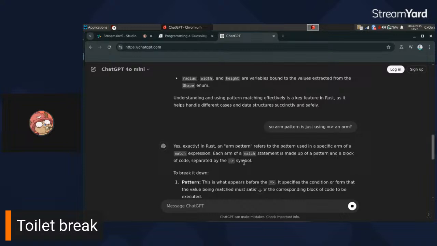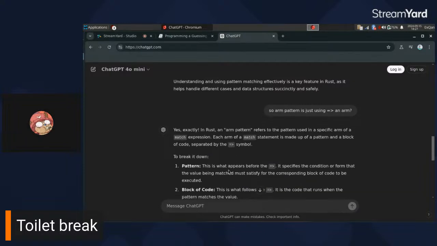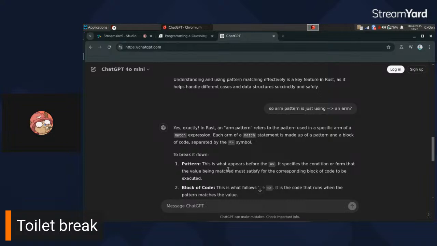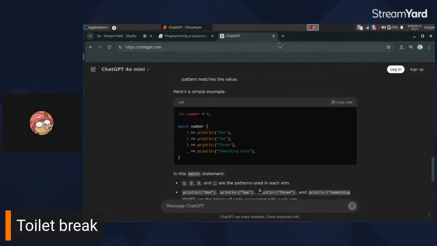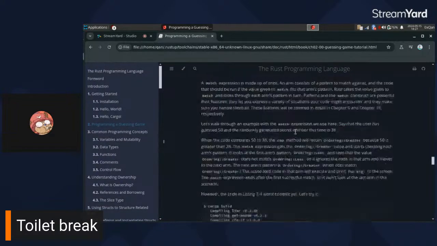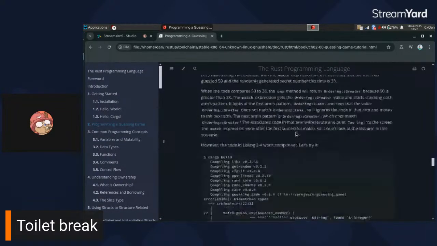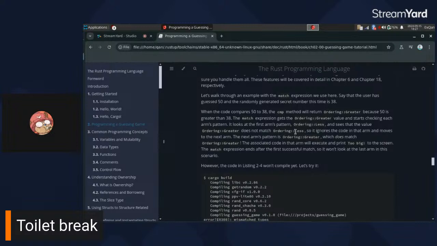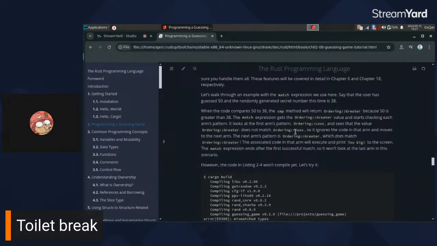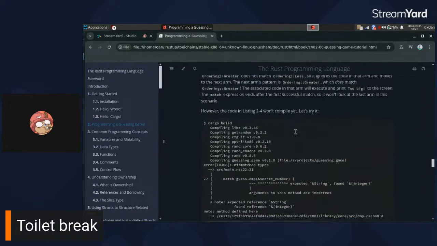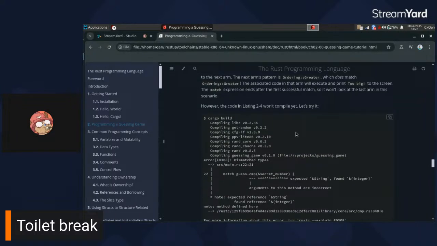Okay, I thought maybe it was something complex, but it's just an arm. Yep, it did already tell me that.